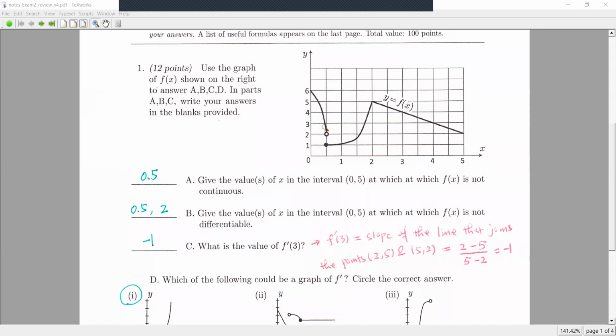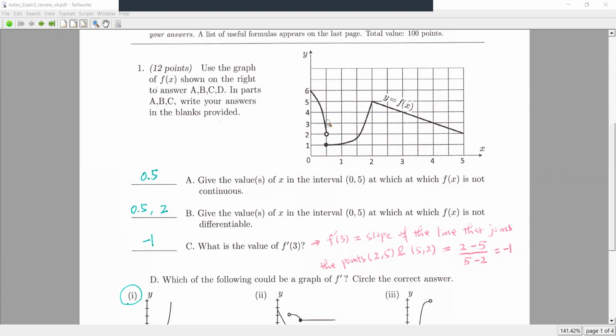Consider this portion of the graph of function f. About this portion, if we draw tangent lines, then we will see that all the tangent lines have negative slopes. On the other hand, if I move x further and further away from the origin, then this portion of the graph becomes steeper and steeper. In other words, slope becomes larger and larger, but negative.